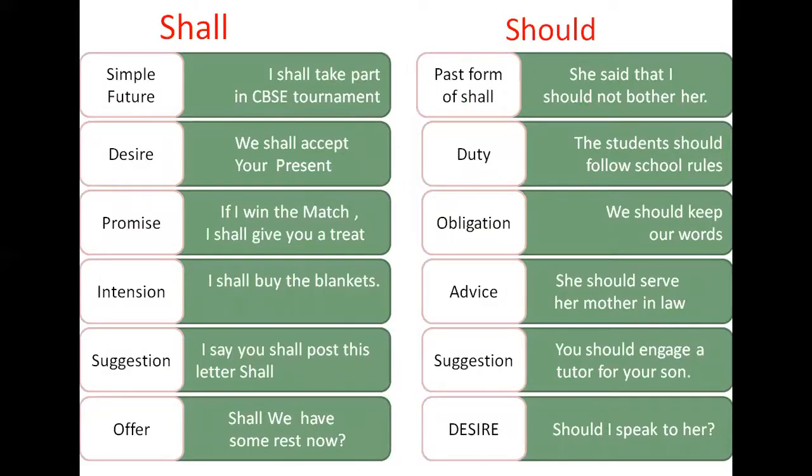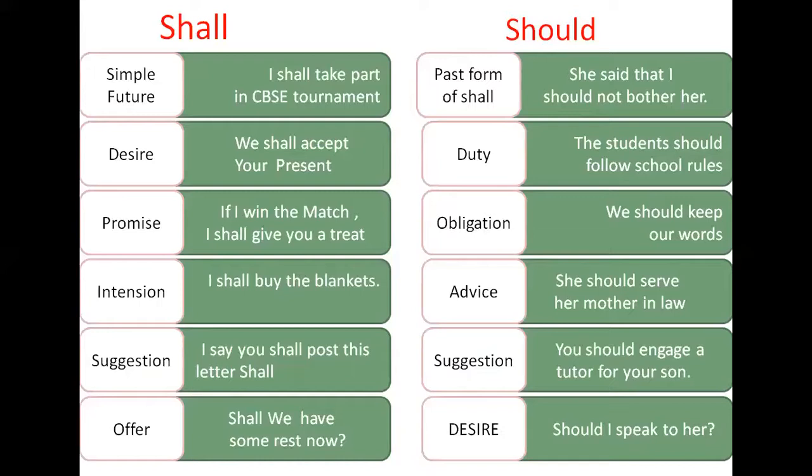What is the difference between shall and should? How to use shall? Shall is used in simple future tense. I shall take part in the CBSE tournament. This is just about the planning of the near future. Desire: if you are very desirous to do something, we shall accept your present. Promise: if you make a promise to someone under such a condition, you can use this word.